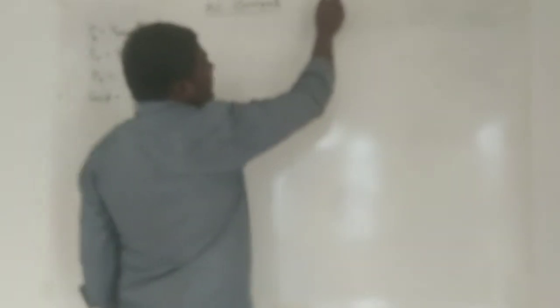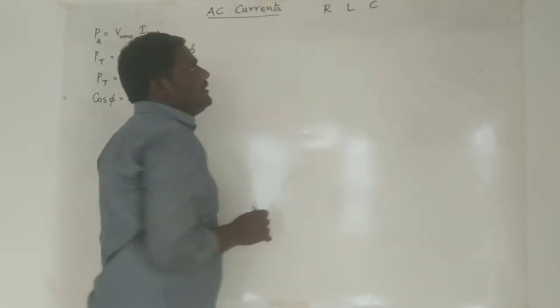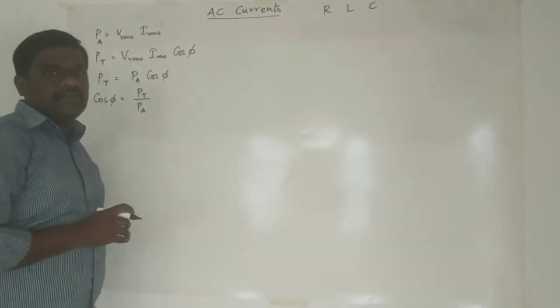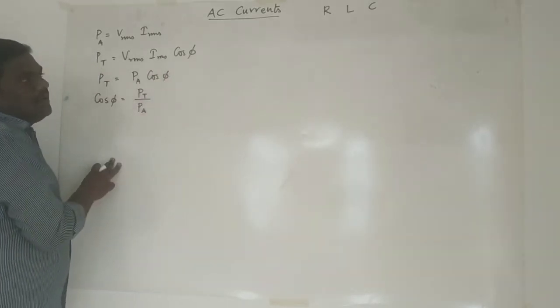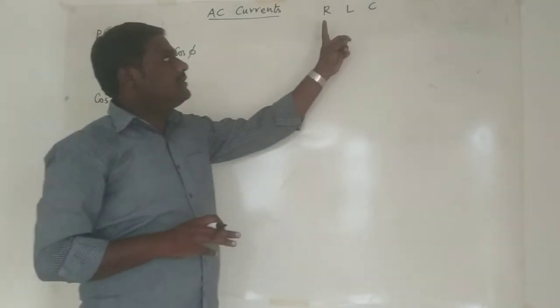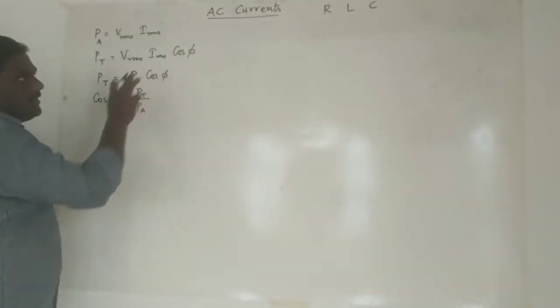Why? Try to understand. I'll explain the concept in two different categories. Resistors are called passive elements, and so are inductors and capacitors, since any electrical circuit will be made up of three things: R, L, C. These are the passive elements, meaning they will consume power. So I deal with R, L, C separately. Let us take the case of a resistor.